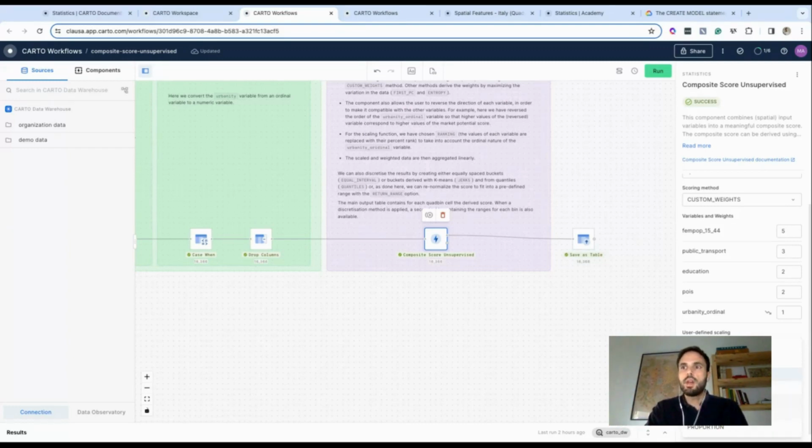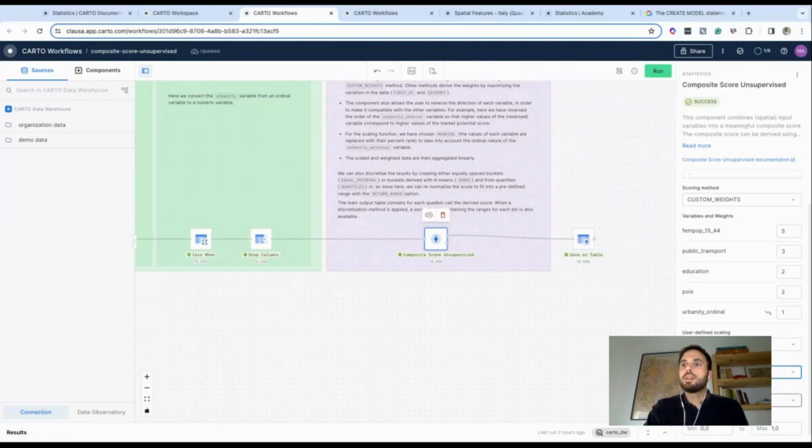But as you can see, we have many more. So when we are done with the session, I'll show you where you can find more information and all the documentation necessary to know all the details about these possibilities. So in this case, we are using ranking for normalization, and afterwards we can select the method to combine them. We have linear, which will do a weighted arithmetic mean, or a geometric mean. So that's what we have.